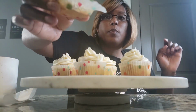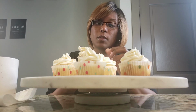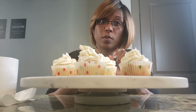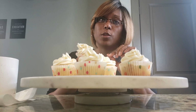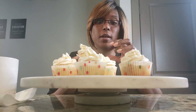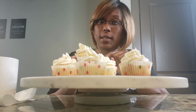Okay, then we have this buttercream frosting. Now this frosting is pretty sweet, but of course it's pretty delicious. If you want something a little lighter, you may want to try my cream cheese frosting I've used for other recipes. But yeah, these cupcakes didn't have a lot of sugar in them, so a good buttercream frosting is nice. Cream cheese frosting will settle a little bit, but this buttercream frosting, you see, it stands up like this.